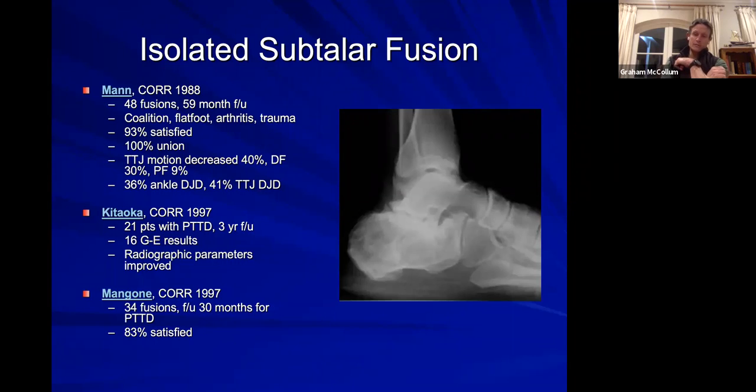Sometimes it's trauma or repetitive trauma in the instability. But it's a tricky joint to fuse, and a lot of the studies have shown that the non-union rate's around 12%. But if it's in situ and you don't have to use bone blocks or correct hindfoot deformities, then it's quite satisfying in that the union rates are certainly a lot higher than if you have to use a bone block for a collapsed or crushed calcaneus.